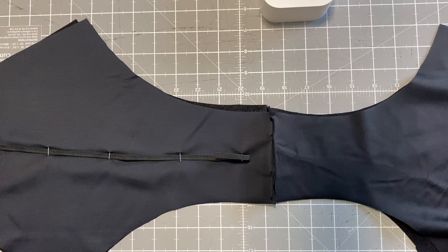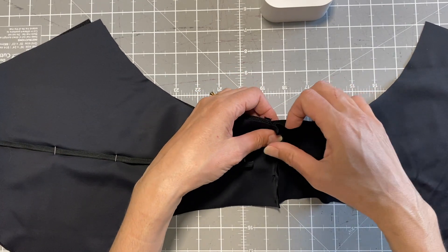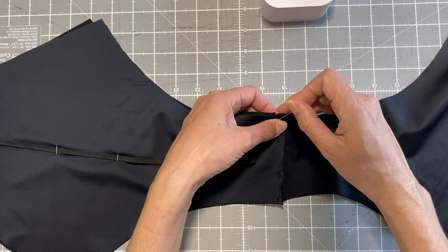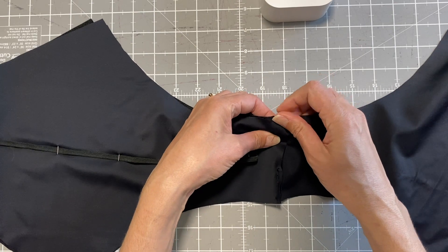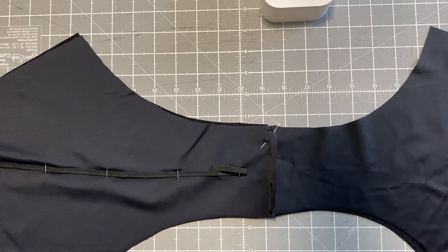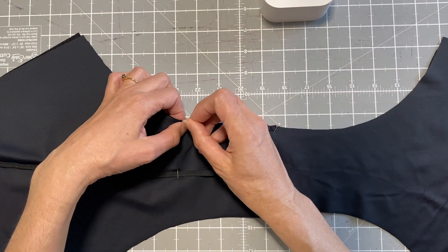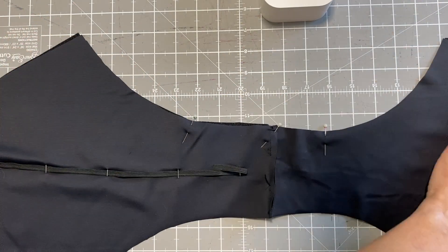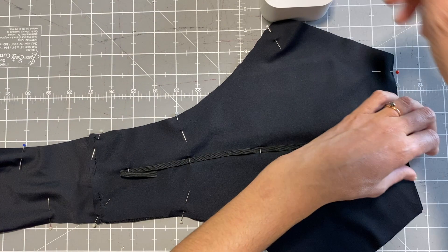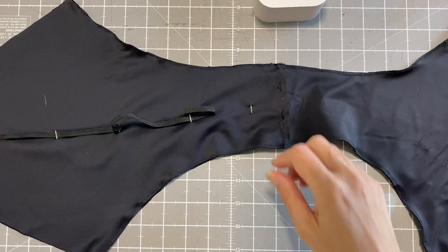Placing the right sides together — the right side of the lining facing the right side of the main fabric — I'm going to pin these two seams facing each other. I turn the seam on each side so it becomes more flat and less bulky, then pin that into place. Using the seam as a guide to pin just means everything is going to match perfectly. Pin the leg holes and the top of the waist, then sew with a quarter inch seam allowance.